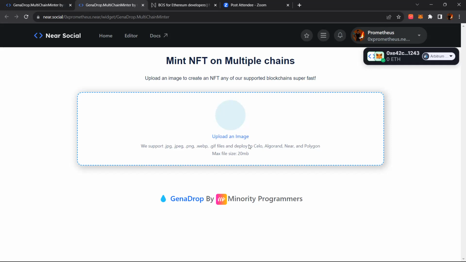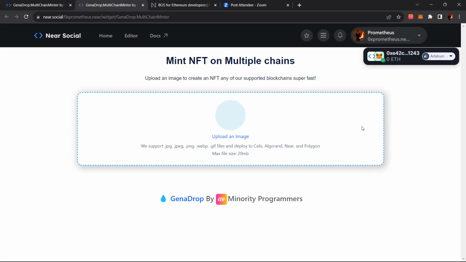If you guys don't know, BOS is the blockchain operating system. It's essentially front-end components built on JSX that you can save on chain, and there are gateways that have a VM that interprets these pieces of code. It's kind of limited, where you can't import external dependencies and npm packages, but it does have Ethers.js and Near API.js built in, so you can connect your wallets on Near and also on EVM chains. In this example, he'll be going over how exactly to create a multi-chain minter. So without further ado, Prometheus, if you want to do the honors.